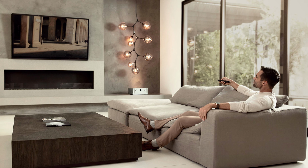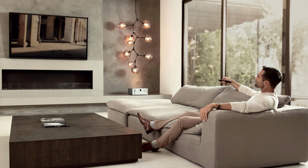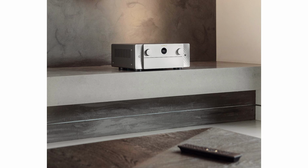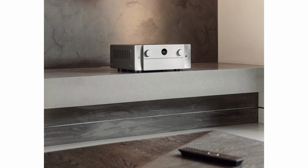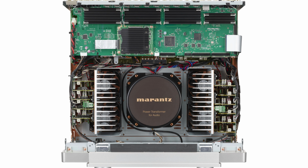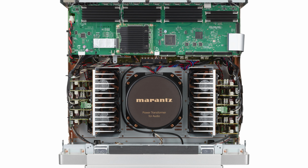The preamp stage acts as the central hub where all of your audio and video sources connect. Whether it's a Blu-ray player, game console, streaming device, media player, or cable box, you plug everything into the AVR, which lets you easily switch between inputs using the receiver's remote or universal remote control. The built-in preamplifier adjusts the voltage level of each source's audio using volume controls, and passes this audio signal to the built-in amplifier and the video section out to a display device.